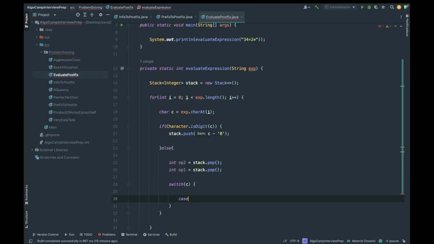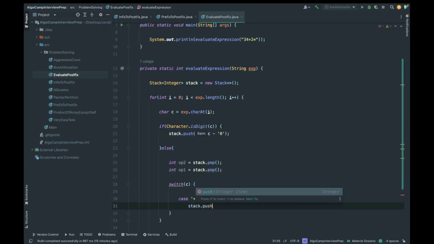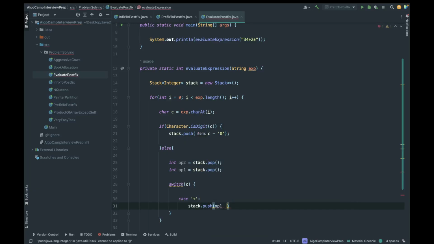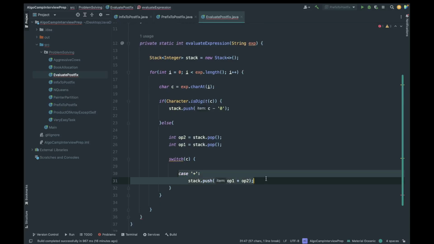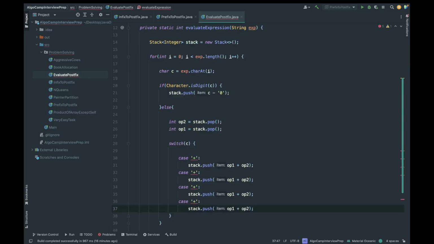Now you could add switch casing based on what the operator was. If, let's say, the operator is a plus, you could do stack dot push op1 plus op2. It could be a minus, a star, or a division.